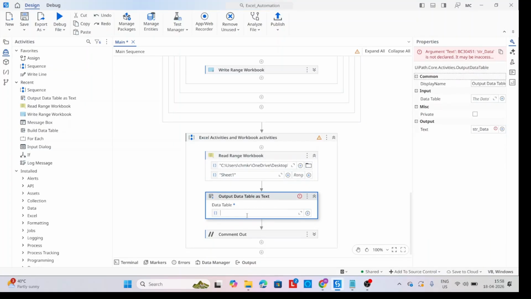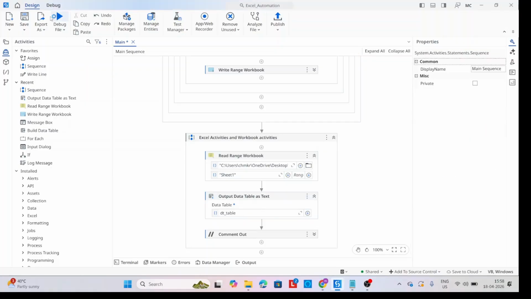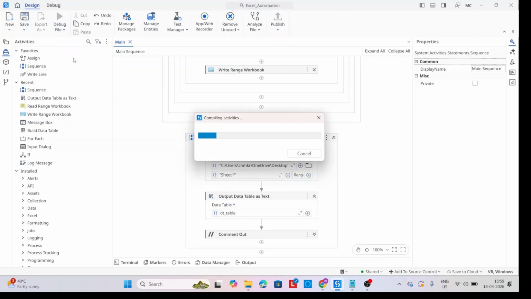Then create a new variable, Ctrl+K, str data. Now save it. Here we are validating the data table results in the form of a string, where we store it in CSV form. So just debug the code.